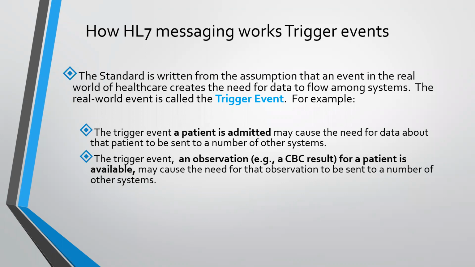And when these events are happening, if an event demands the data to be sent from one system to another, such kinds of events are called trigger events. So what do I mean by demanding the data to be sent from one system to another? When a patient gets registered, the data should be sent from PM to EHR, right? It is a compulsion. It has to be sent across so that the data can be seen in the EHR system, and the doctor will know the name of the patient. Let's say an appointment gets scheduled in the PM system. The data has to be sent from PM to EHR, or else the doctor will not know what all appointments he has.